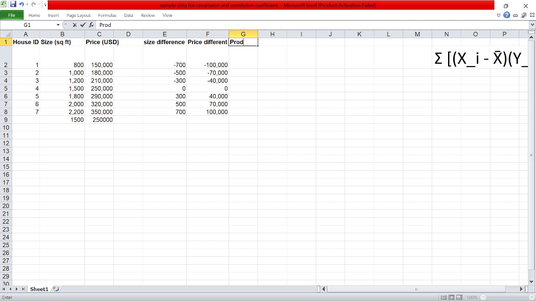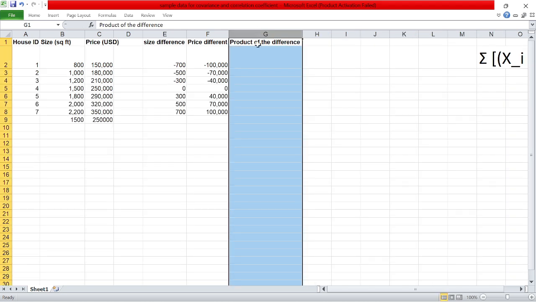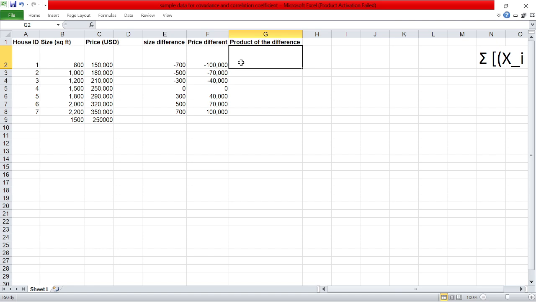Now, after we've gotten that, the product of the difference. So let's look at the product. That is the product of the difference. So for the product of the difference, that's going to be equals this multiplied by this. Are we making any sense? I will enter. Then I will drag down. Am I making sense? Now, why is this place zero? I think I know the reason now.